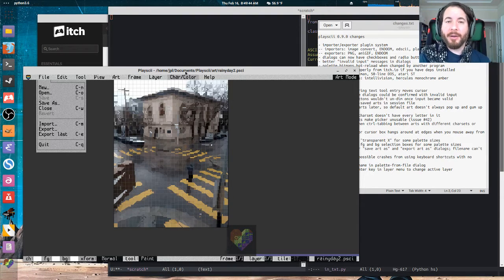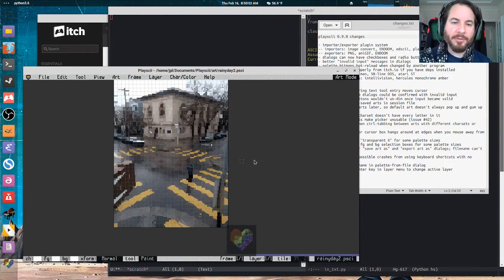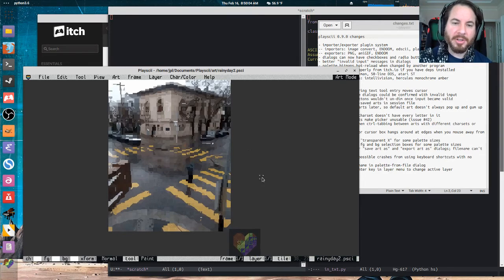But anyway, that made me realize, oh yeah, people find this program useful. And one of the things that would make it more useful is the ability to talk to other programs and get data into and out of this from other things. From the very start, I offered the image export, because obviously when you have a cool looking image, you want to be able to turn that into a PNG or a JPEG or something and share that on anything where you can post an image. But there were other things to it. So anyway, that's why I programmed this importer exporter system.